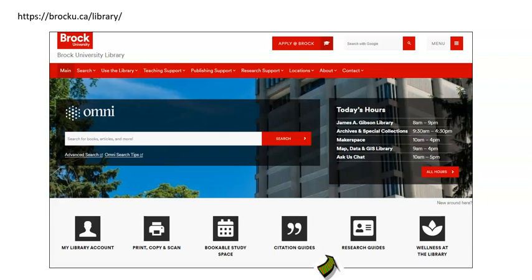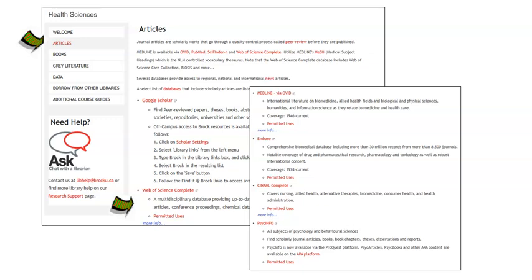This is the Brock Library homepage where there's Omni, hours, all the sorts of services that you could use. And the research guides are listed there in the bottom right. The research guide for health sciences, I showed you the welcome page, but here's the database tab for how to find articles in scholarly databases. I talk about Web of Science Complete, Embase, Medline. You may use some of these, but these are undergraduate tools to find one or two articles. For graduate studies, there are many more resources we'll talk about in the future. On this page, there's a link to the MeSH medical headings, and there's a link to find news as well.